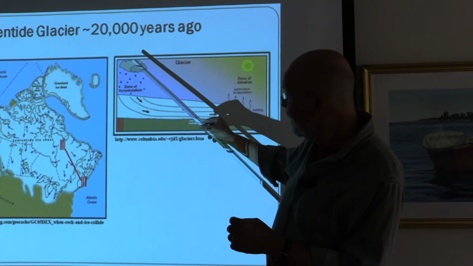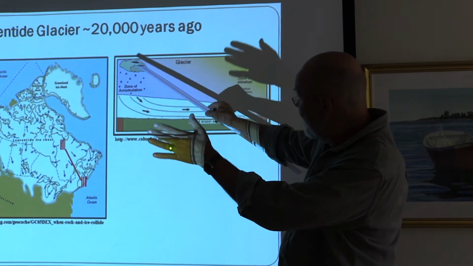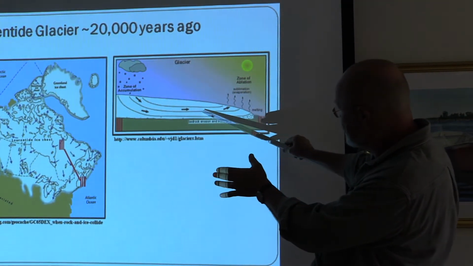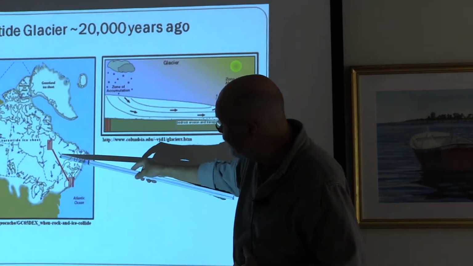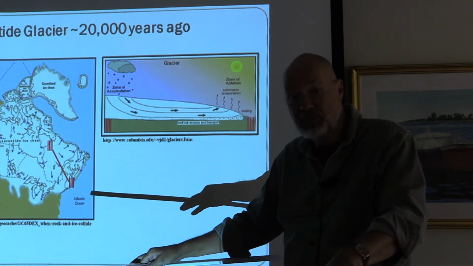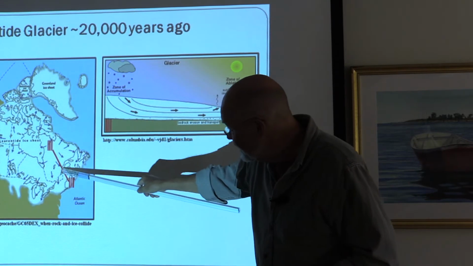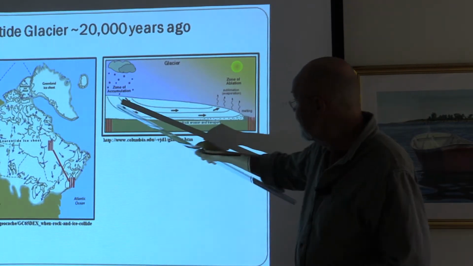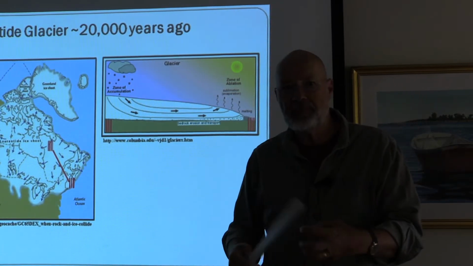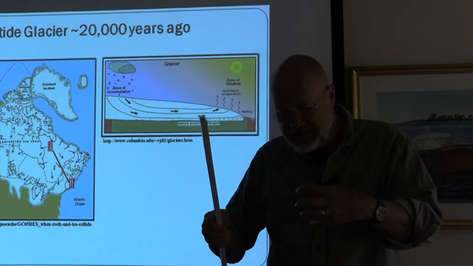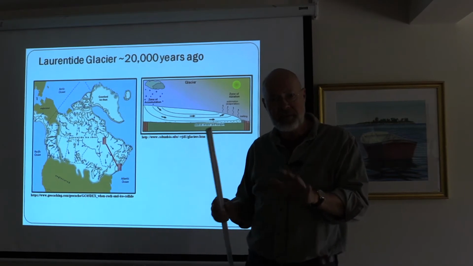The way glaciers work is it snows up here. You get a lot of snow, and then the weight of that snow just pushes this ice sheet. It just oozes out. These little blue arrows are the direction in which that ice sheet moved. As you can see, it's moving from the northwest to the southeast, along that section. And as it goes along the ground, it digs up the top of the ground. It picks up rocks, it picks up sand, it picks up all kinds of stuff, just like a bulldozer. Think of it just that way.